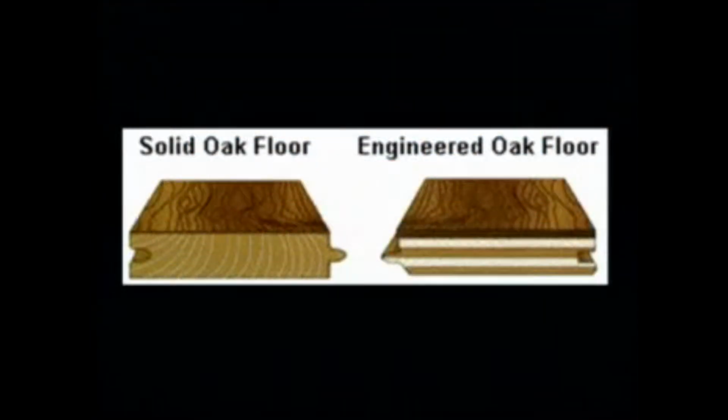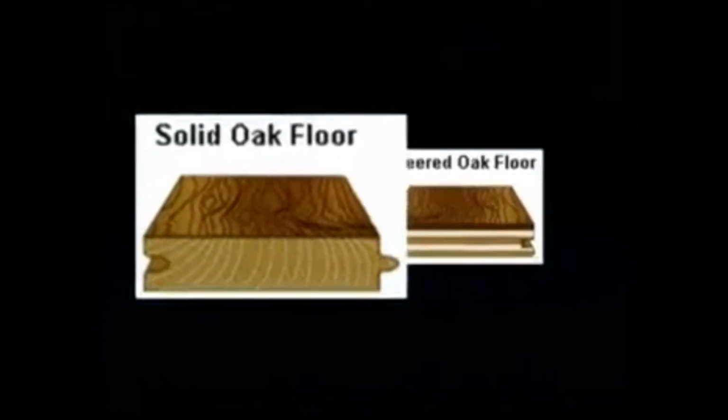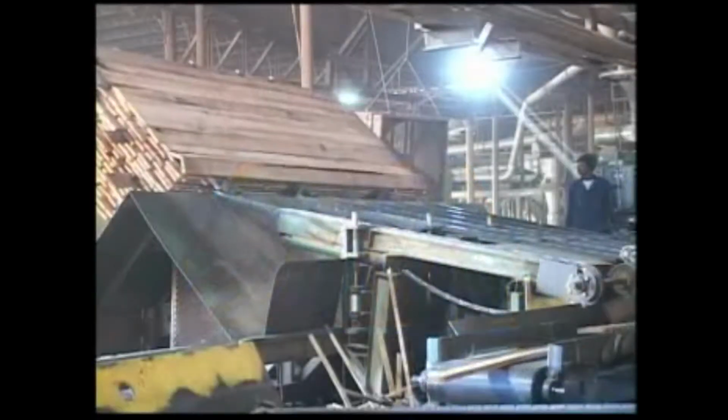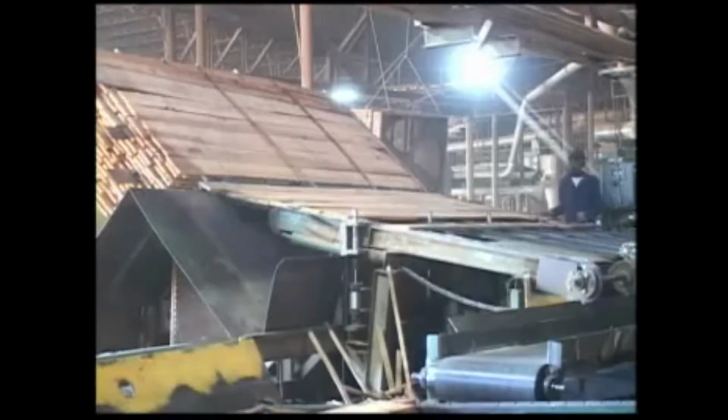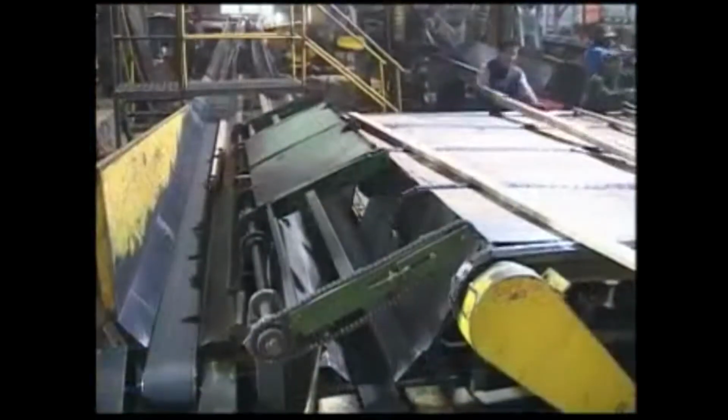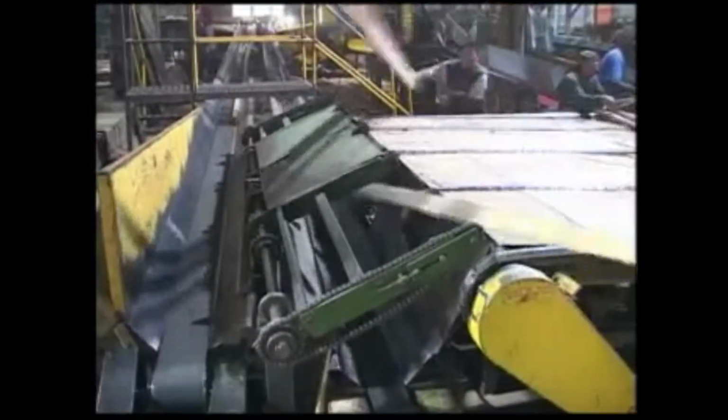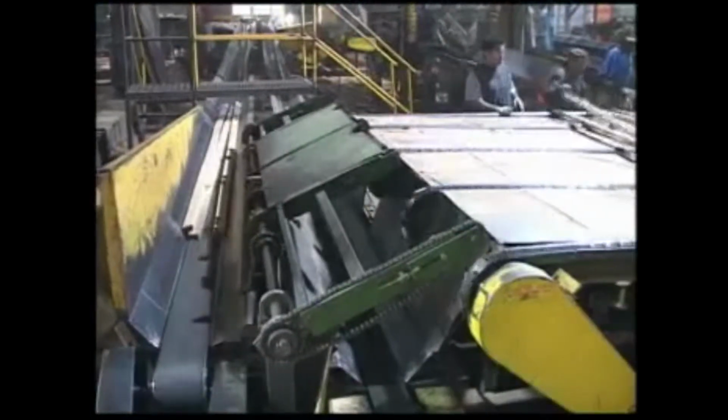Hardwood flooring is produced in either solid wood or several layers glued together called engineered construction. Solid hardwood is traditionally 3/4 inch thick and cut into strips 2 1/4 inches wide, or planks 3 to 5 inches wide. Solid hardwood is produced today in the same basic way it has been for over 200 years, only faster and more precise, but it remains a simple, low-technology product.